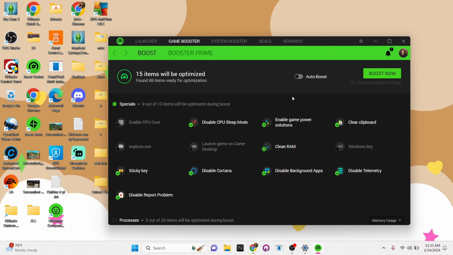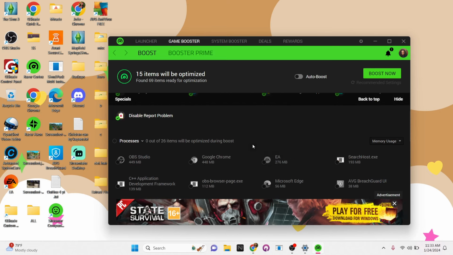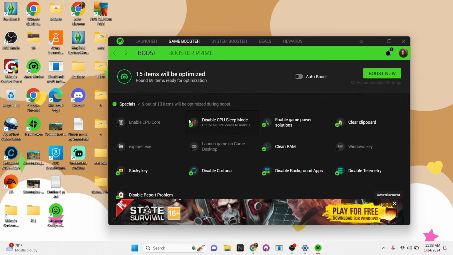And then the game booster is pretty good too. So it will optimize all of the things that are running in the background while you're playing The Sims 3. It'll get rid of things that will pile up, you know, gigabytes and megabytes and things like that. You just want to make sure that your computer is more so focused on The Sims 3 and nothing else. So this is what I use to basically boost my game. So I'll always boost now before I start The Sims 3.